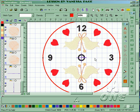In my second hooping, I would make the cross first, then the circle, and then the rest of my design. So after I finish sewing the top of the clock, I'll get a placement line, and I just need to use that then to help me line up for the second part of my clock.